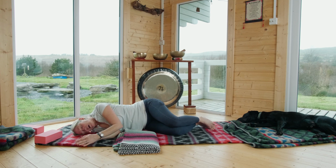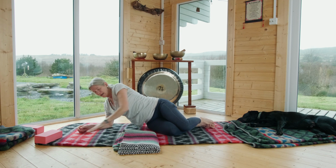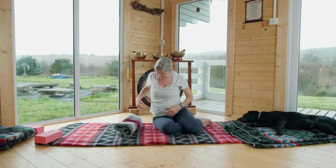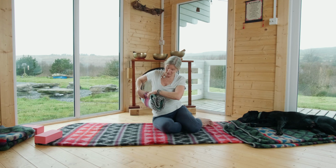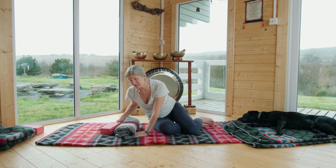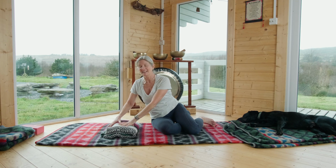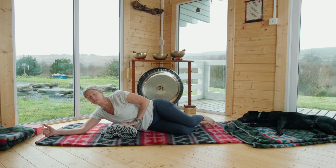And then we're going to do our lateral bend next. So we will come on to our right side if you're not there. And you could take that same blanket, any blanket, fold it over a little bit more. It's going to go right underneath us, just at the top of the hip and by the ribs. So right about here. I like it even a little bit higher, and I also like it to be a bit denser. So I take a block and put my blanket on top of the block. I like that feeling of compression on the side body, but test it out and see what works for you.